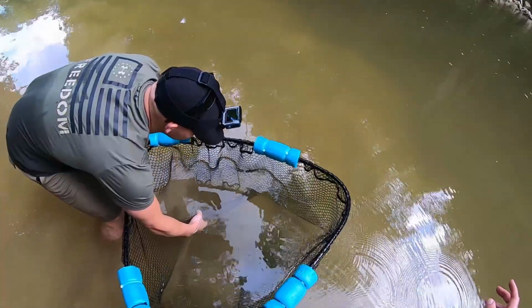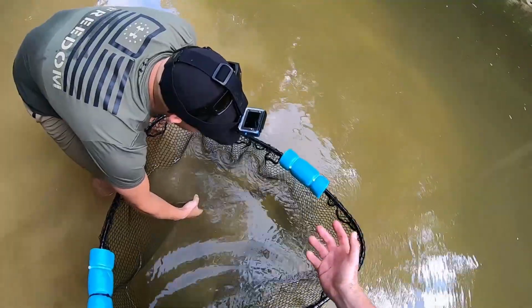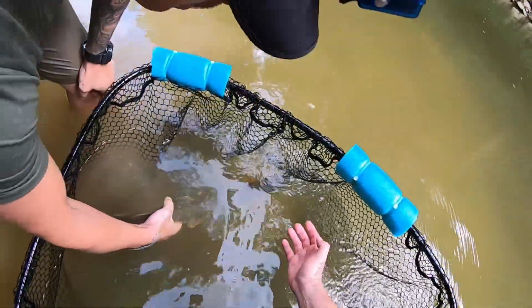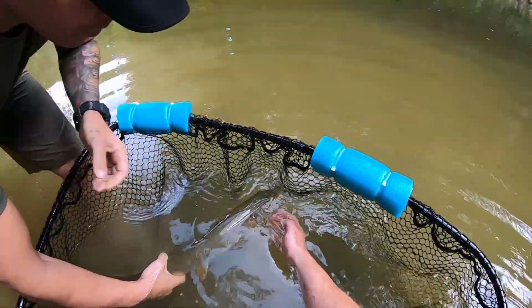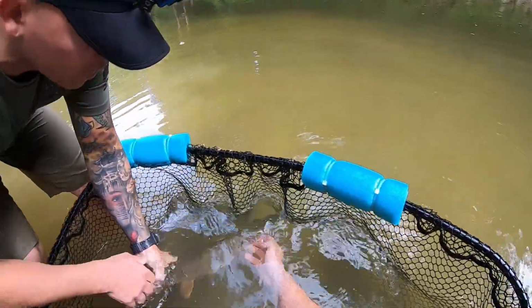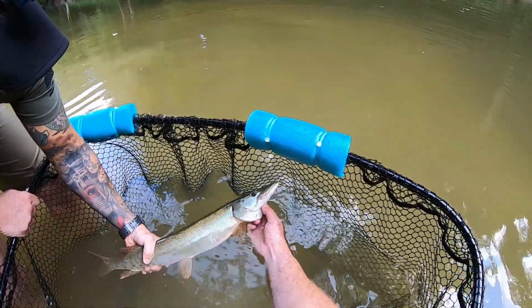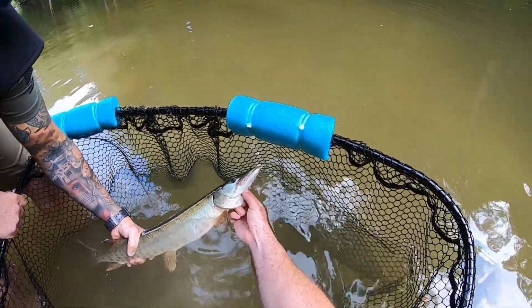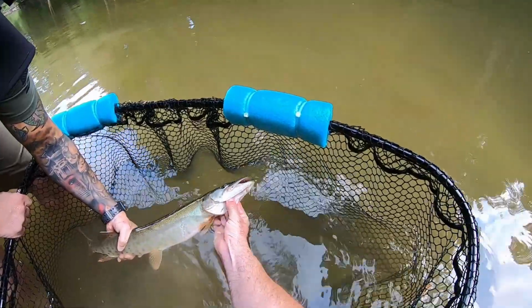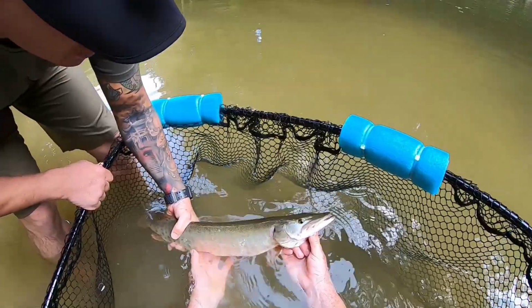Sit here. His belly? No, because if he flops, he could hurt you. This is a good one to learn on. We're gonna take a picture now and then we're gonna let it revive. Okay? So take your right hand and I'm gonna show you. Just hold the net up so he doesn't get away. And I'll show you first. Little ones are hard to hold. See my hand? That's where you're gonna hold, and you're gonna come up and hold them right here.